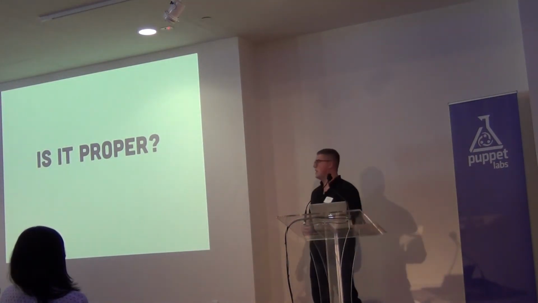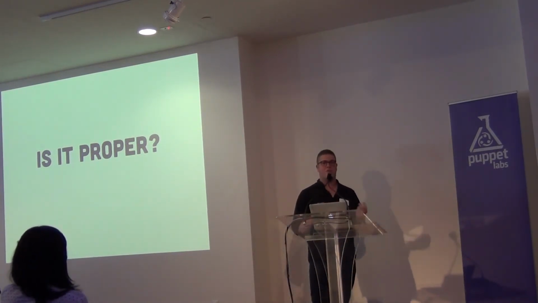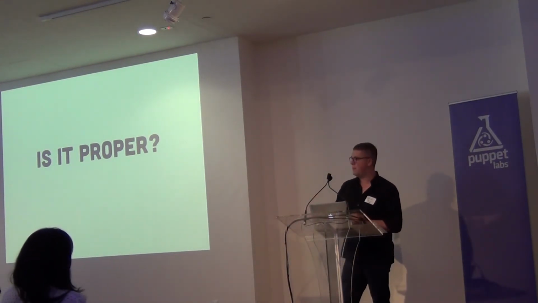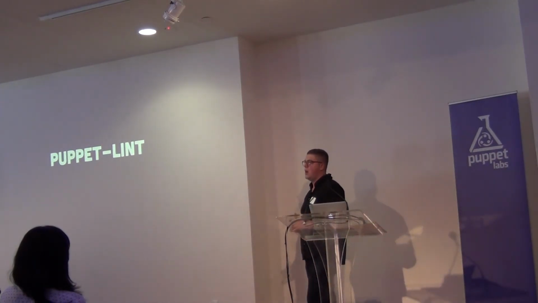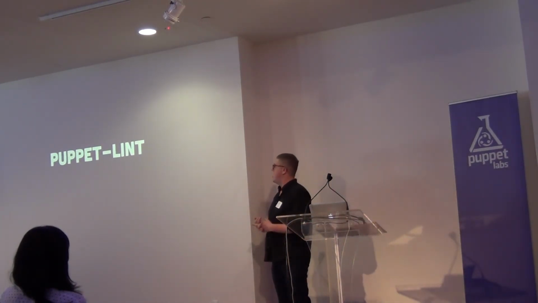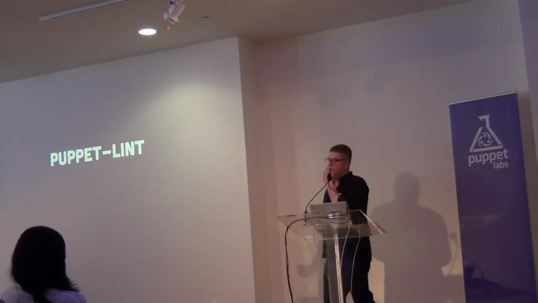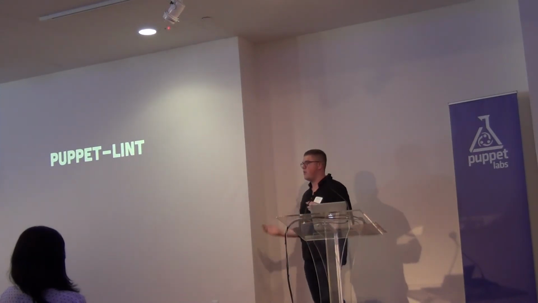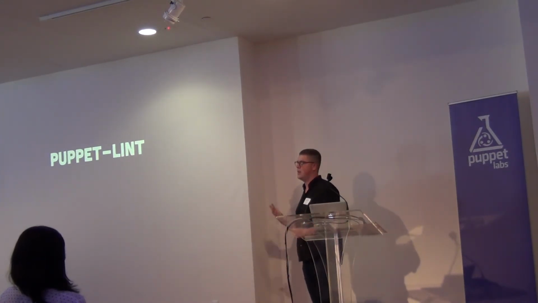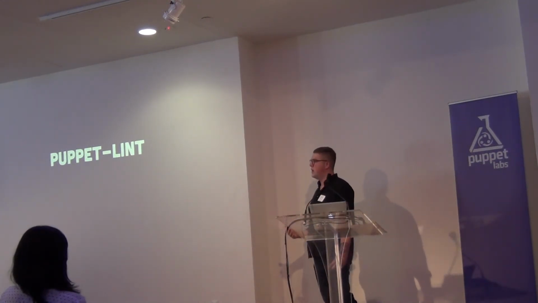And then the last and kind of least important question, I think, and we don't really have a great definition beyond the Puppet style guide of how proper a Puppet module or a system is, but Puppet lint is a pretty cool tool. It's also by that guy Rajek, and he wrote the tool basically keeping in mind that you don't always have the same rules, so you can tweak rules and stuff like that. But you just run it over your manifest and it tells you style violations. You can, as I said, change what you think is a style violation.